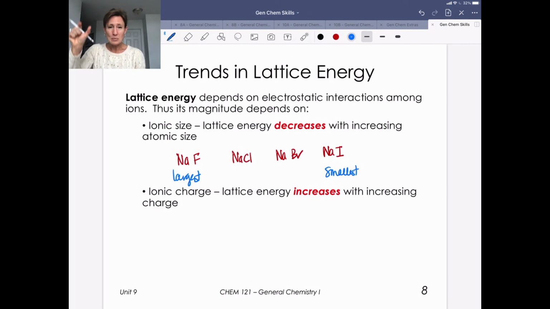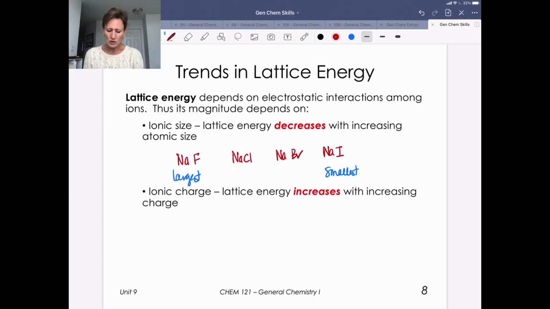I'm keeping one piece constant, the sodium cation, and then changing the anion. So I'm not going to give you ones that are really hard to determine, because, well, what if I made the cation bigger and the anion smaller? No, you're not going to get ones like that. These are going to be pretty straightforward.